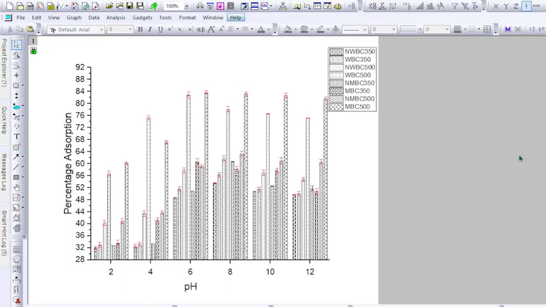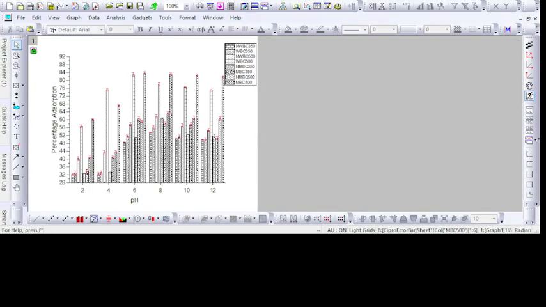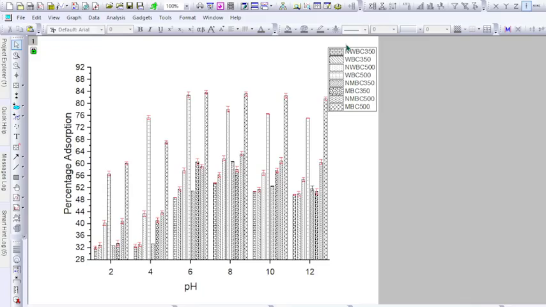Oh, it comes hard when you are doing it on this. Let me see if I can get it. I can't find it here. Now we have this. Maybe in the next one I'll show you how to send it to Word.